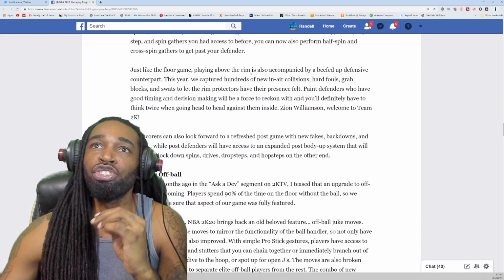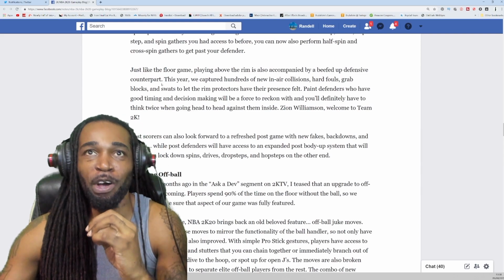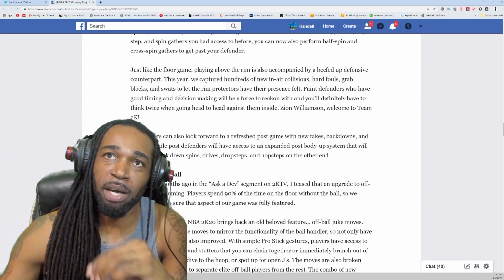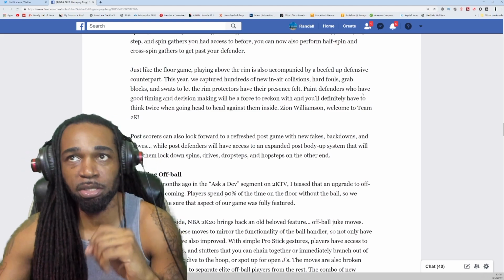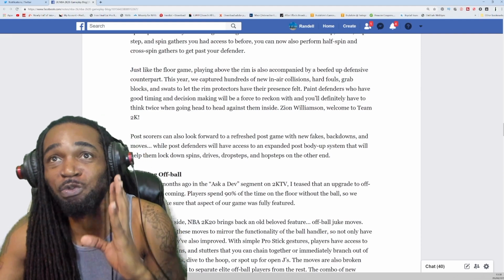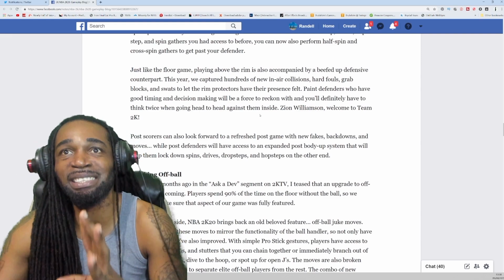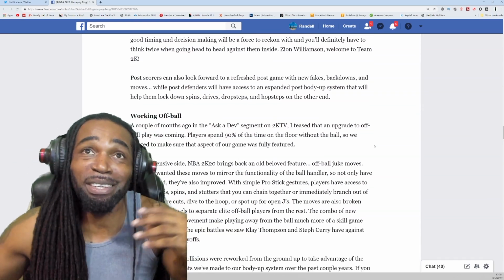playing above the rim is also accompanied by a beefed up defensive counterpart. This year we captured hundreds of new in-air collisions, hard fouls, grabs, blocks, and swats to let the rim protector have their presence felt. Paint defenders who have good timing and decision making will be a force to reckon with, and you'll definitely have to think twice when going head to head against them inside. Zion Williamson, welcome to Team 2K. I ain't gonna lie to y'all, I love that.